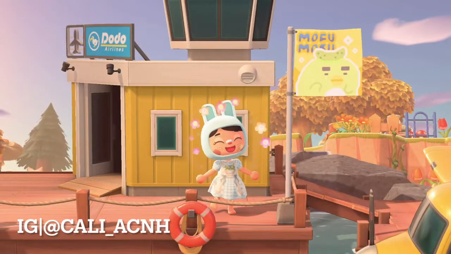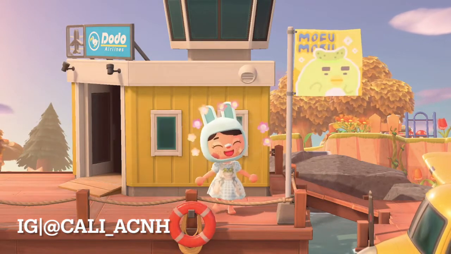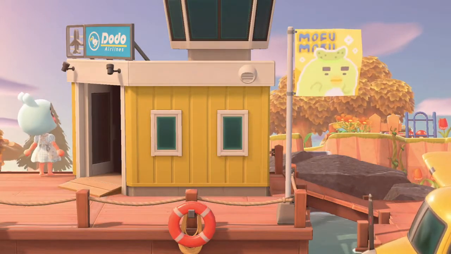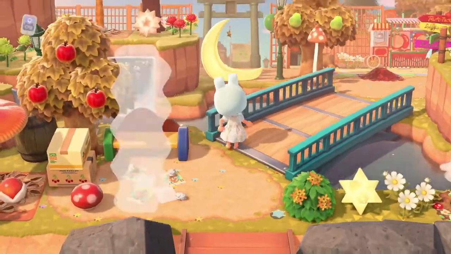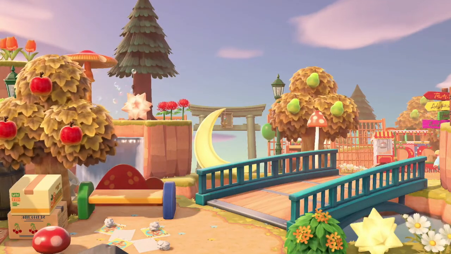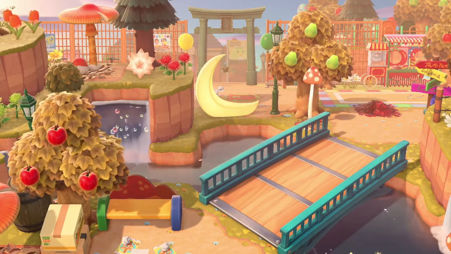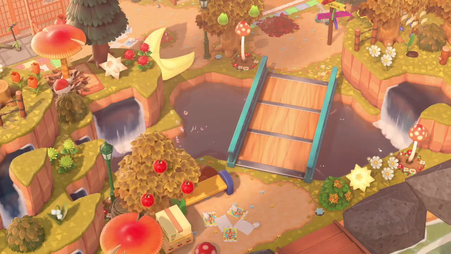Now on the island of Mofumofu, this is a forest kidcore themed island. It's set in fall, so we'll get to see the fall colors of the trees. And take a look at how good the apple tree looks in this color. I love fall in this game, and I love kidcore, so this island definitely did not disappoint. It is absolutely beautiful.